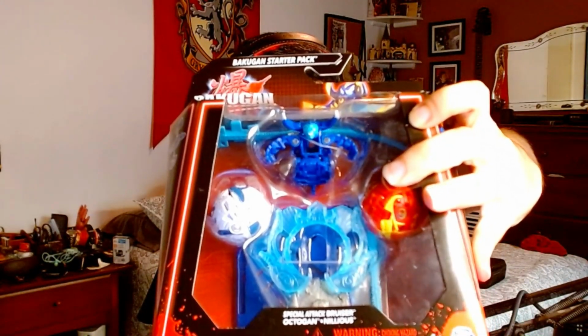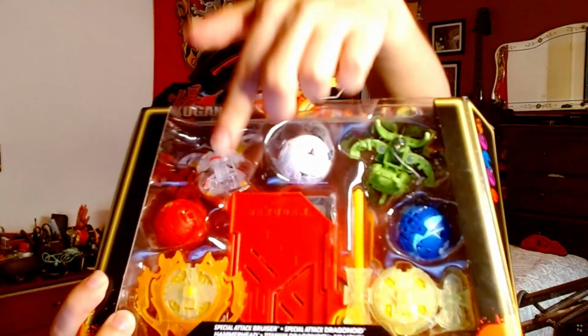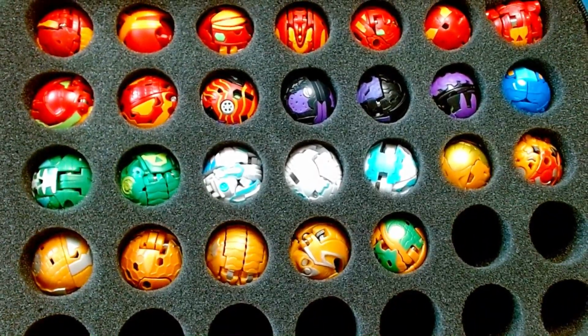But yeah, I got three things. I got this little pack right here, containing one Bakugan. If it doesn't look like it has one Bakugan, trust me, there is. You'll see in a sec. I also got this Bakugan Starter Pack right here. I'm curious as to how this new version of the game is gonna go out. And then this one is the Bakugan Battle Pack, which contains 5 Bakugan, including a Diamond Bakugan, which I am super excited about because in my collection, I do not have a Diamond Bakugan whatsoever.